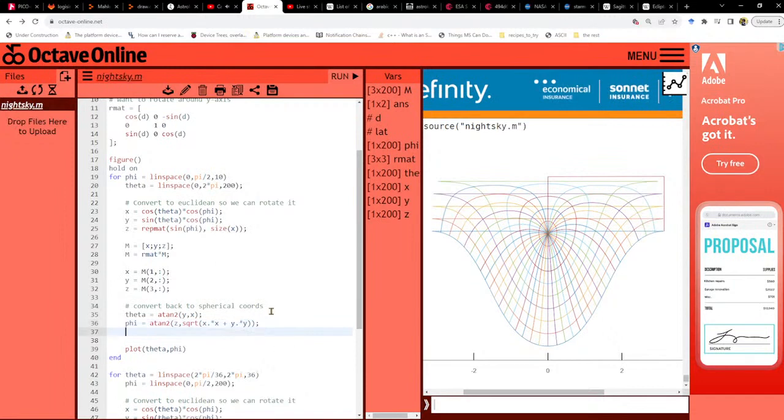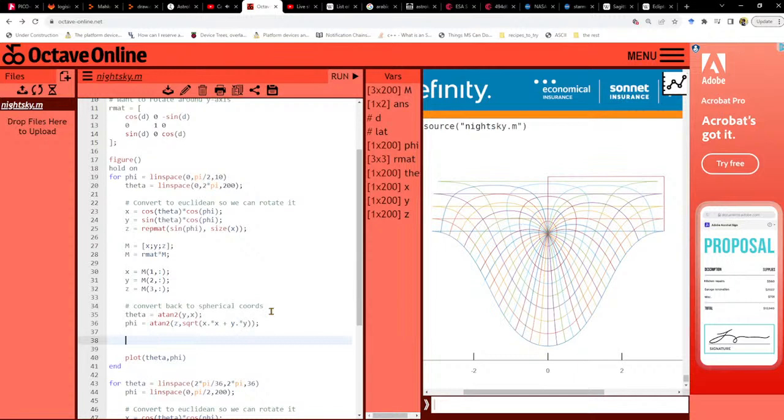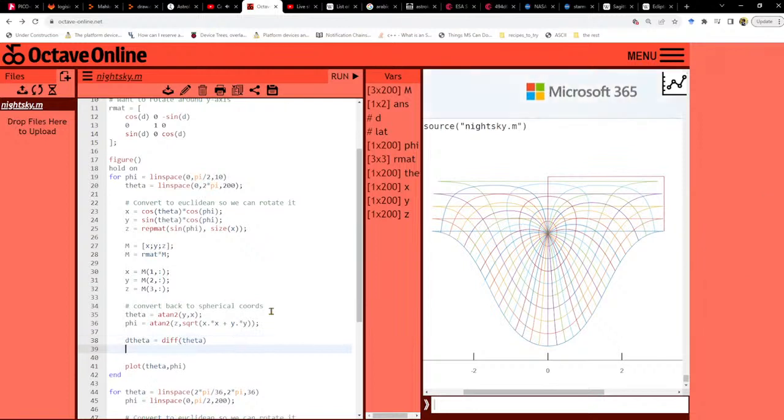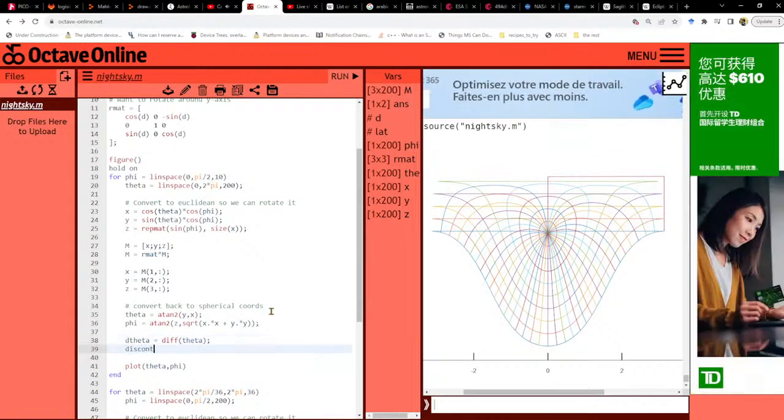So first, what you do is dtheta is equal to diff of theta. Then we'll go discont is equal to dtheta is greater than some tolerance, which let's set as, I don't know, this is in radians, right? Let's say it's greater than 1 degree. Why not?